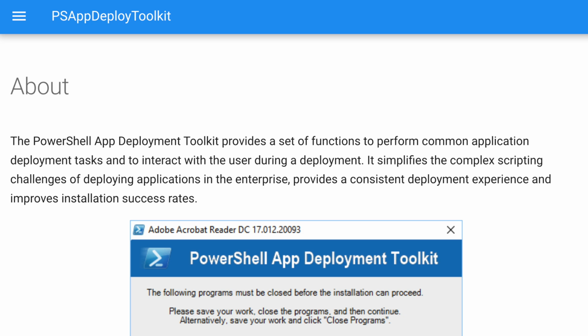The PSADT is a community tool that has been around for a long time. The neat thing is, if you've packaged applications within SCCM or Config Manager using the PSADT, they can be very easily moved over to Intune with very little effort. So that's one cool thing about PSADT. I was told that the best time to start using PSADT was last year, and the second best time is now. If you want me to look at PSADT in more detail, leave a message in the comments and I'll take a look.